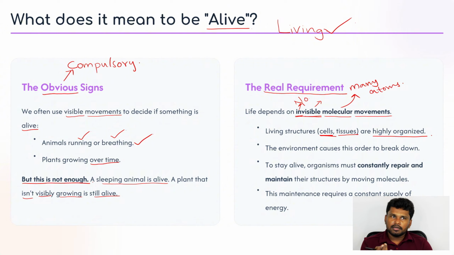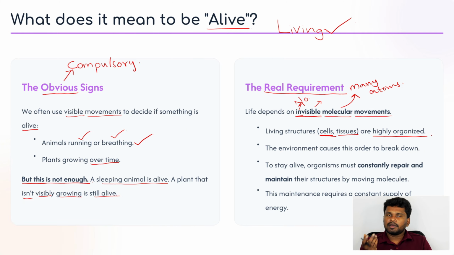For example, if you take a wall, what can you see? Bricks. So many bricks, when they are arranged one on the other, make a wall. So you can relate cells to the bricks, and walls to the tissues. That is how tissues are formed from cells. They are not scattered, but highly organized.